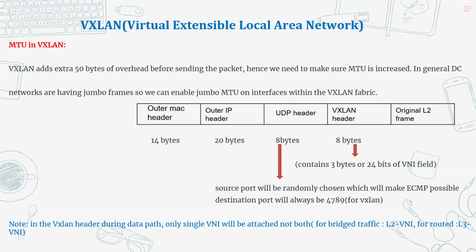So we do not have much to consider for ECMP. You can see that when we are having a port channel, there are a lot of load balancing mechanisms that we used to have. We can have a combination of source MAC, destination MAC, source destination MAC, source port, destination port. But here, the communication is always between two leaf switches, and the source tap address and destination tap address will always be the same.